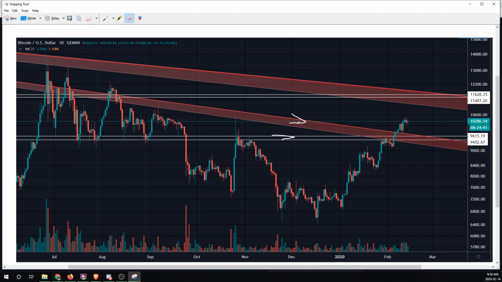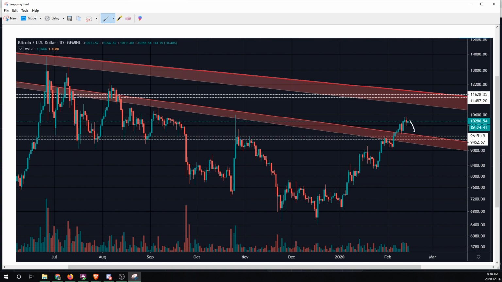But when the price on the daily chart is making clear signs of higher highs and higher lows, you don't want to be shorting that, or at least in my opinion, I don't want to be shorting that. I want to be seeing at least some consolidation and a structural lower high and a lower low before we look to enter short in the market. So definitely not looking to short.